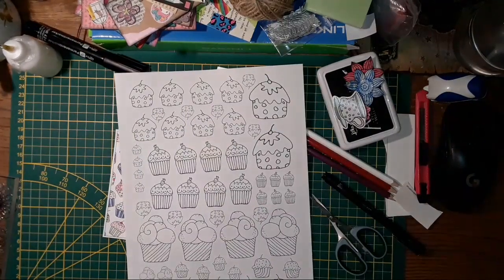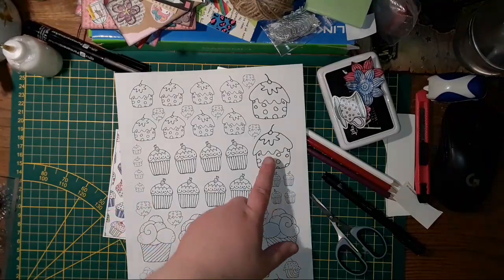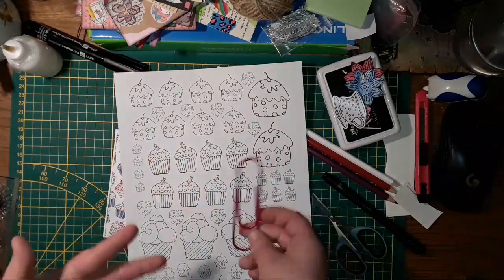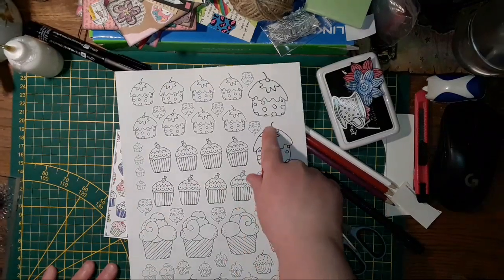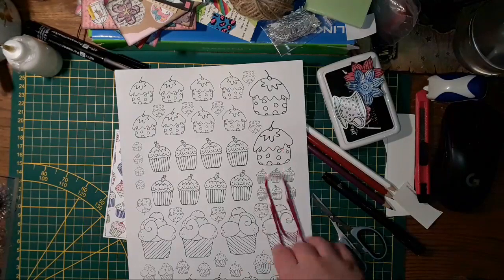So what I did is I basically took one cupcake and flipped it, so it's a mirror image. I was making this for paper clips. Initially I wanted to put a cupcake on the front and the back, and whenever you turned the paperclip, you would see both sides, and the cherry on top would be in the same direction. I got lazy after that, so now I just have them for embellishments, but I can print them off whenever.